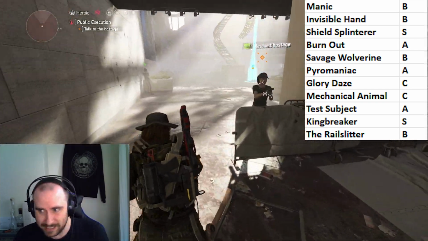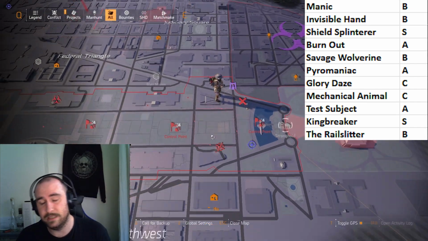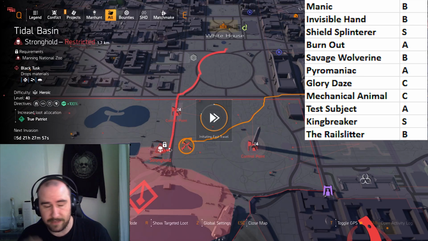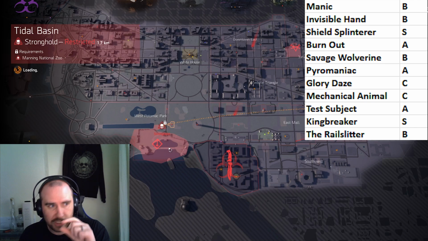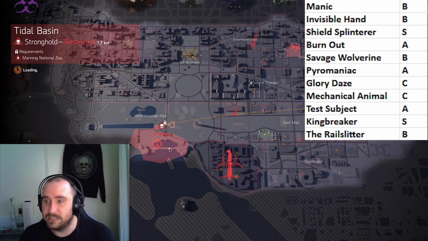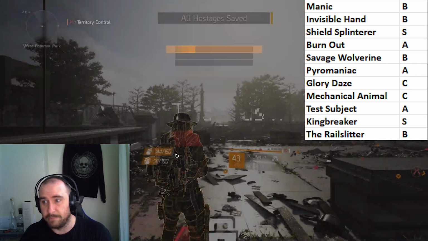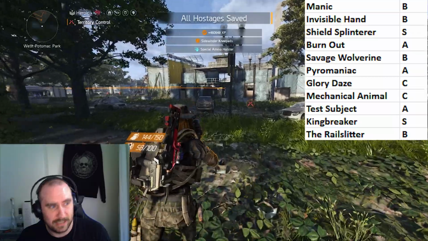Shield Splinterer, S tier, simply because the F2000 is a high-class DPS weapon anyway. It's also got a DPS talent, and even including a Foamath with Optimist, the Shield Splinterer just edges it out. Burnout, A tier. It is a Foamath. The talent is pretty useless, and due to the fact that we're unable to continually proc and refresh it, we actually have to wait for the buff to end and then push it back out. It does kind of fall short just a little bit.